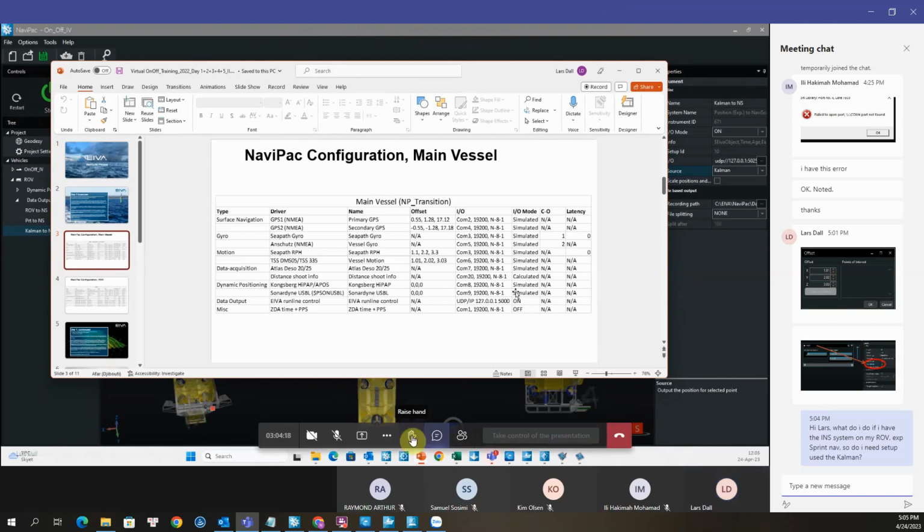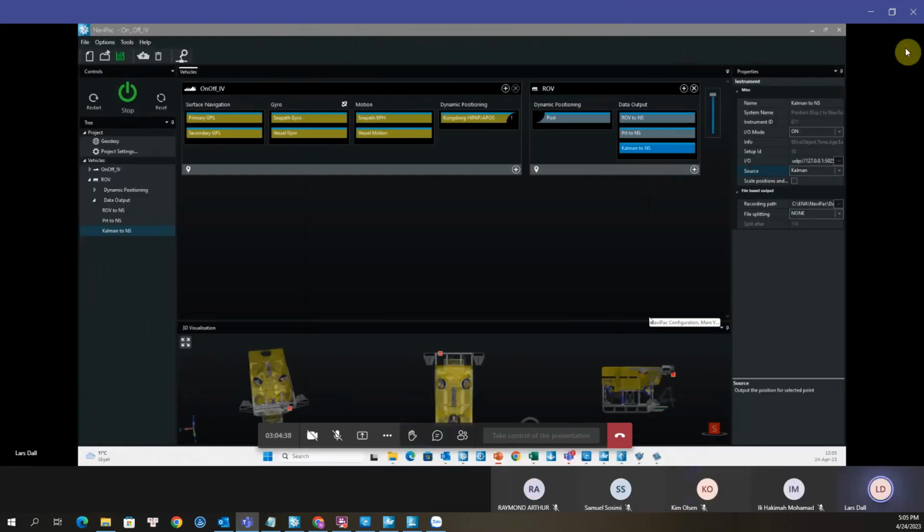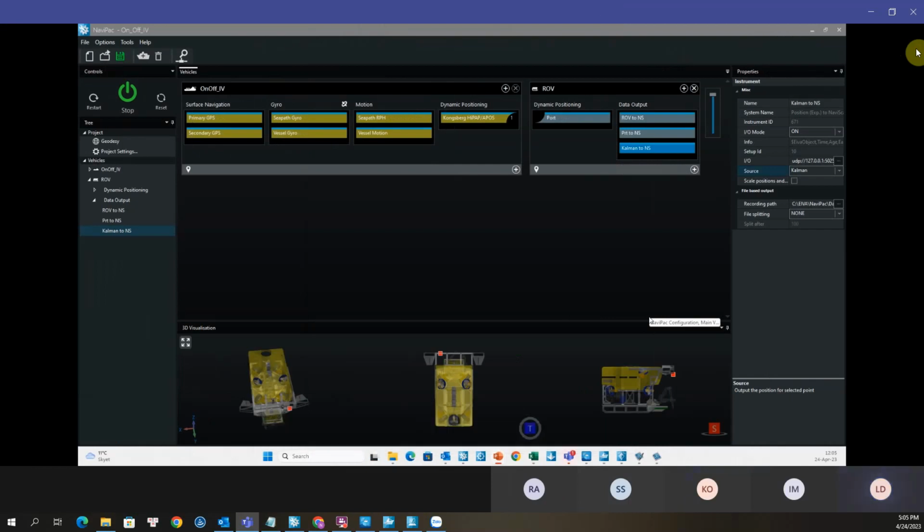But here, of course, I don't have a possibility to do an INS. I don't have a simulator that does that. I would really like to show you this, but in any given scenario, it's up to you to choose which one is the better combination for the survey spread. So thank you very much for that question.